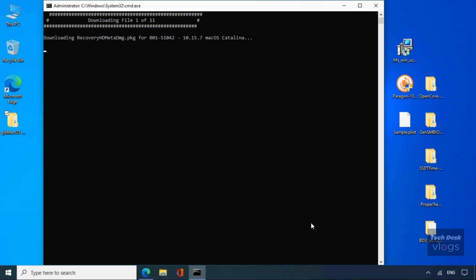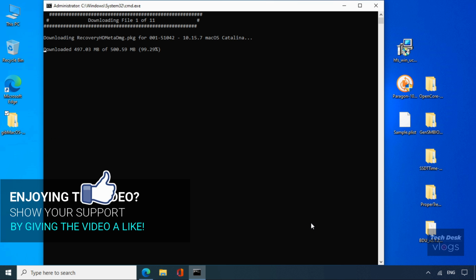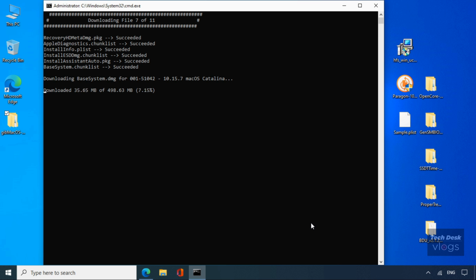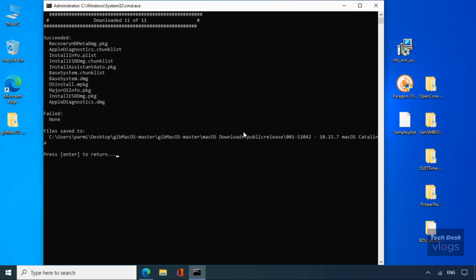When you start downloading the OS, the progress for each item is listed along with the time remaining for larger downloads. As you can see here, all of the 11 items are downloaded successfully.